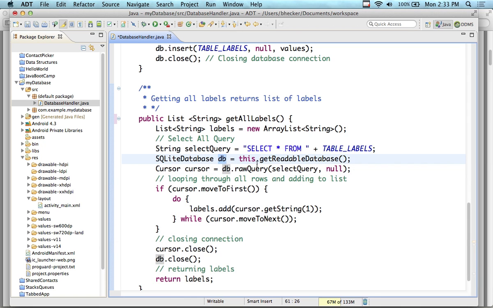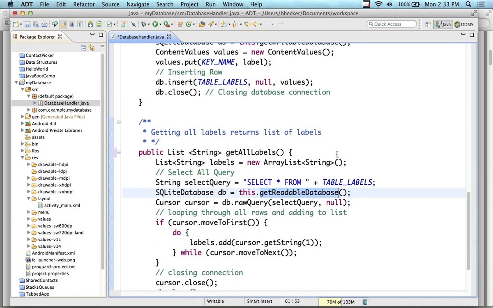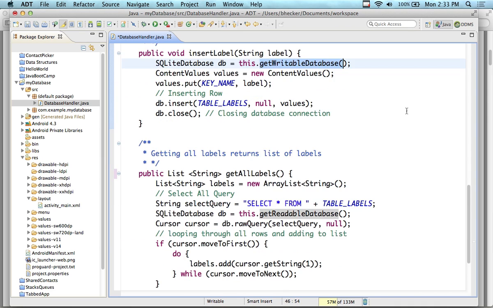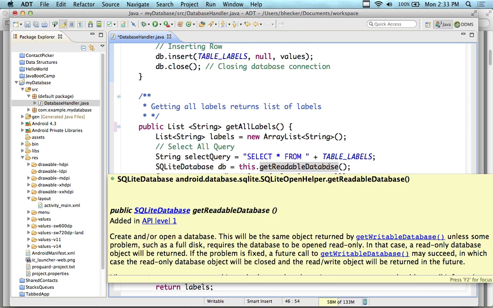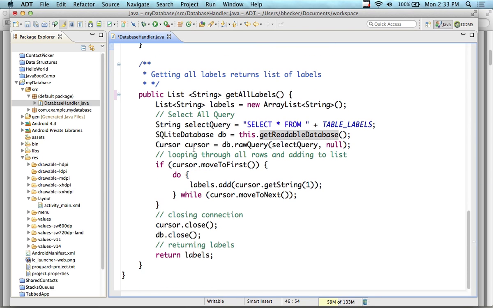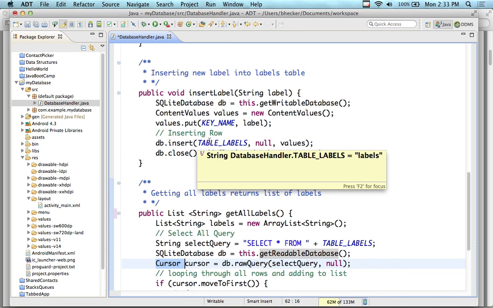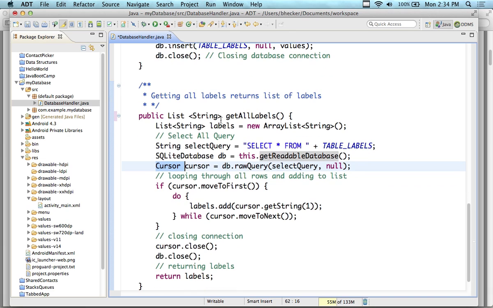So we say SQLiteDatabase is equal to getReadableDatabase. Up here it was getWritableDatabase because we were inserting, writing something into it. Now we're going to read from it, so getReadableDatabase. The cursor is here, not up there. When we insert, we don't get a result set. It comes back and says one row completed, thank you, have a nice day. When we run a query, we get a result set. If you don't like the word cursor, call it a result set. But it is a cursor, and cursor comes from database theory. It's memory.